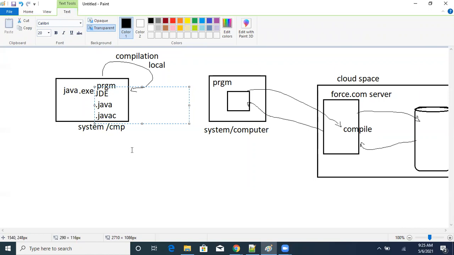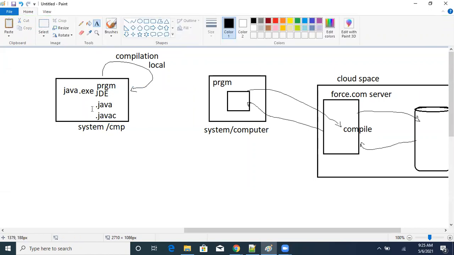That exe belongs to the Java development environment. When you write a program, you have a .java file. When you compile that, you get a .java C file. To get this, you need this exe software. Exe means executable files, which means software. All software applications are .exe files only.